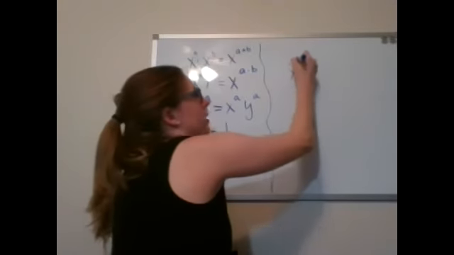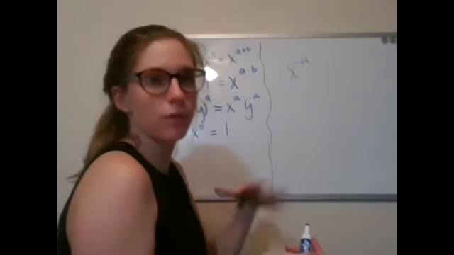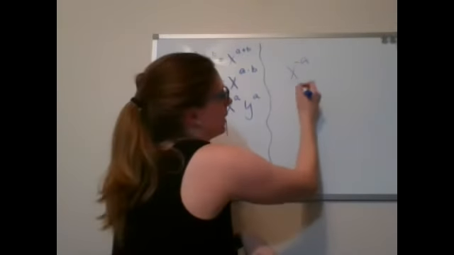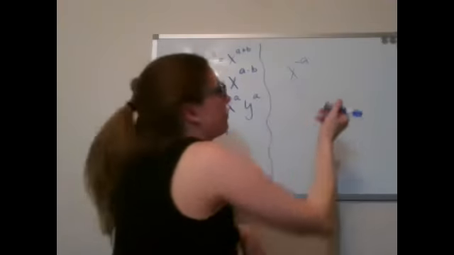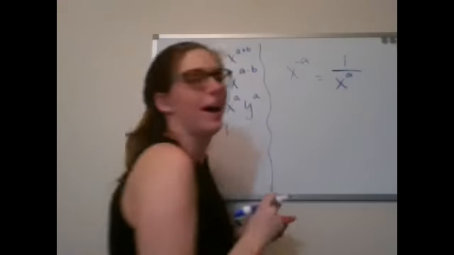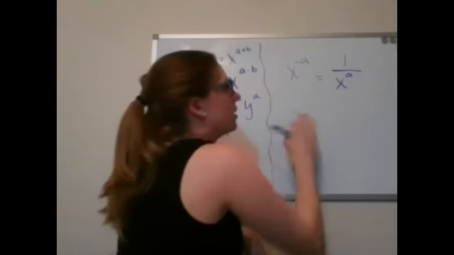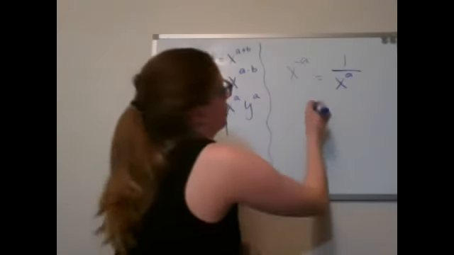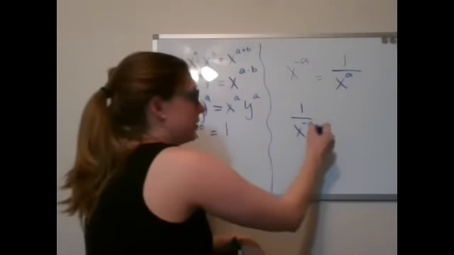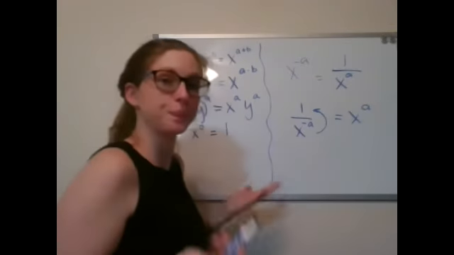Anytime you have a negative exponent, so x to the negative a, all we do to make it positive is flip it to the other side of the fraction bar. Because there is no fraction, it's technically over 1. So we just flip that around, and we would call this 1 over x to the now positive a. Imagine that. Say our negative exponent is already in the denominator. So say we have 1 over x to the negative a. In this case, we just flip it up, and this would be x to the a.